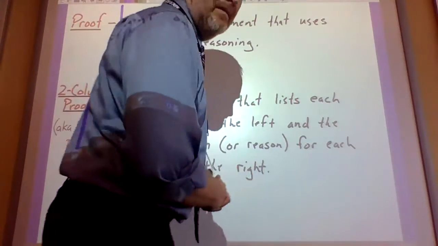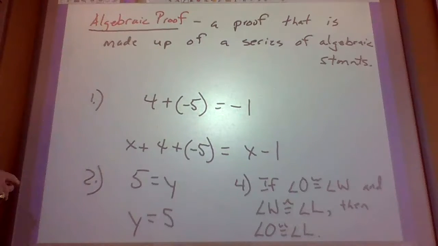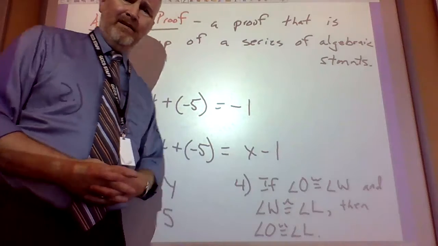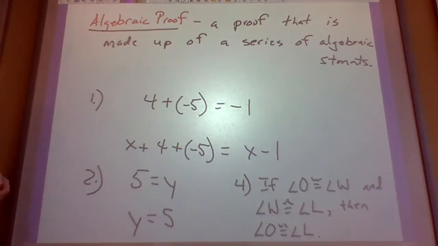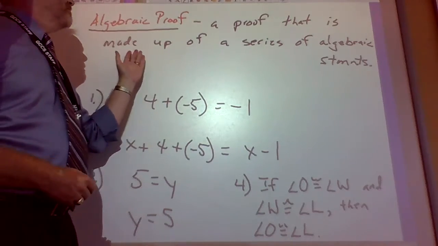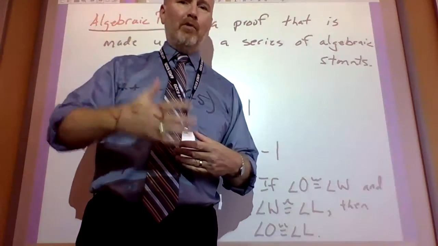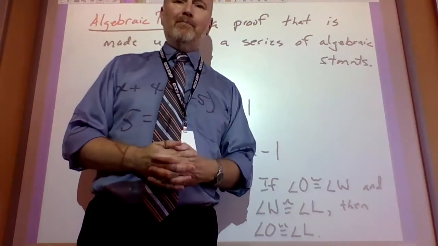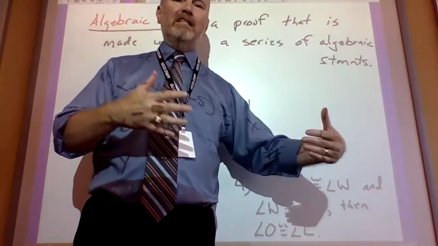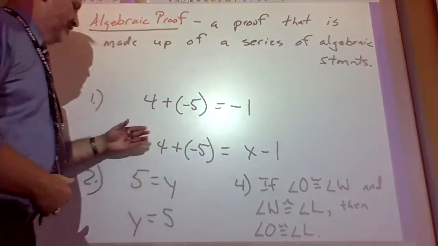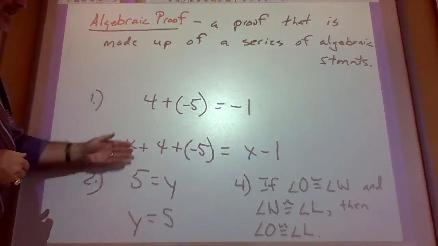No, I think we got a screen ahead of it first. So here we go. Algebraic proof. And remember, you all can pause as needed, all right? Especially if you don't have the notes out in front of you. You got a lot of writing ahead of you. All right, so algebraic proof: a proof that is made up of a series of algebraic statements. So we're going to solve a multi-step equation, just like you've done numerous times in Algebra 1, but then we're going to back up each step with a reason why we're allowed to do that, all right? So let's just try a few steps in a proof. We got 3 examples here.